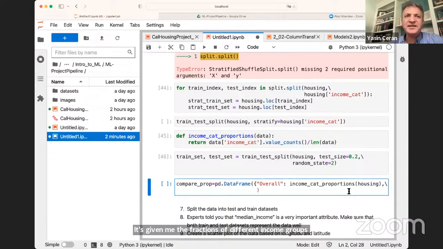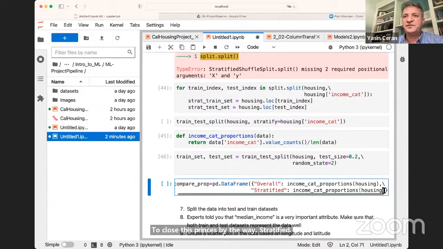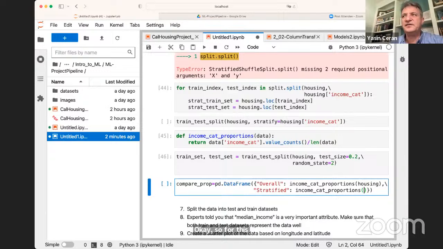Next, I'm going to do the same thing for the stratified group. Let me close this parenthesis, by the way. Stratified. Okay, so for this, instead of the entire data set, let me just use the test data set. This one. This one.